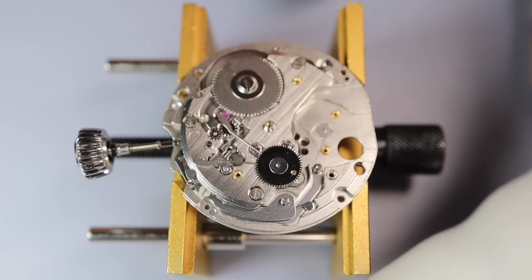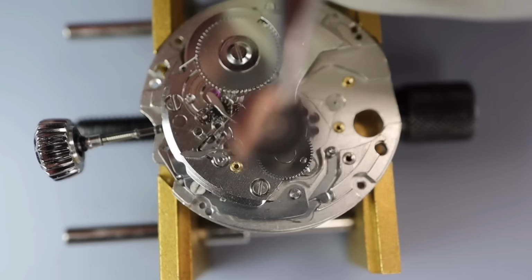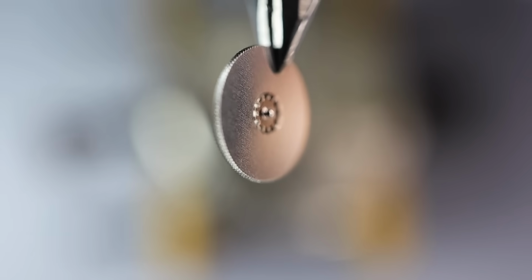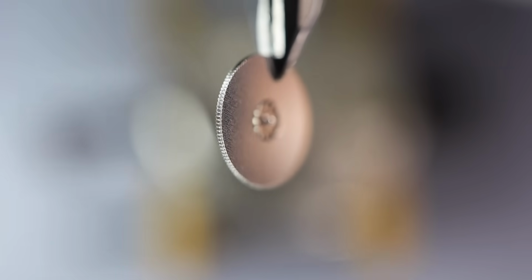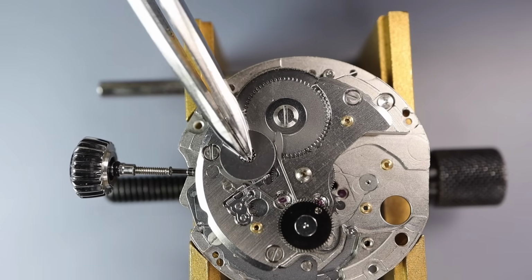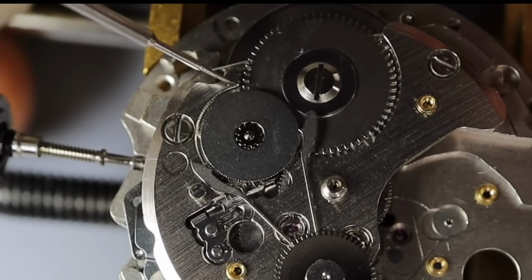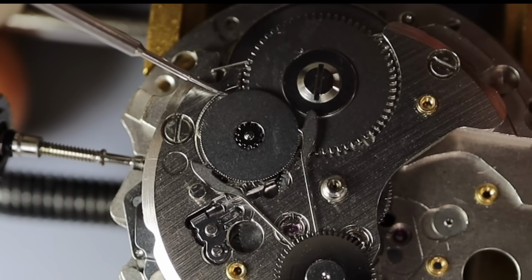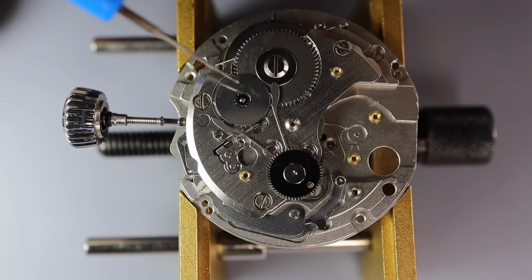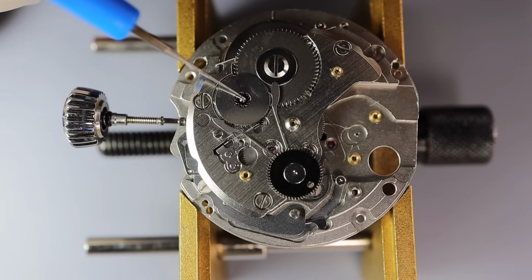We have the second reduction wheel with loads of little teeth on it, tiny, tiny teeth. And Seiko want us to oil these teeth all the way around. Stick a tiny bit on top, just on that pivot there. That's good.